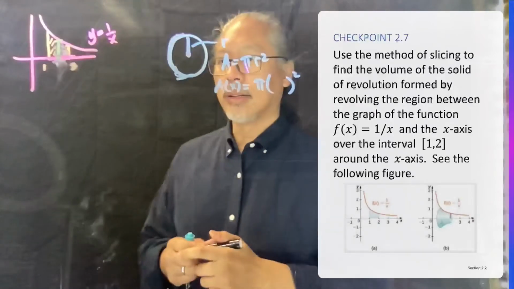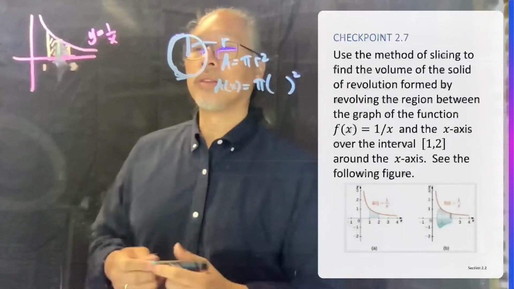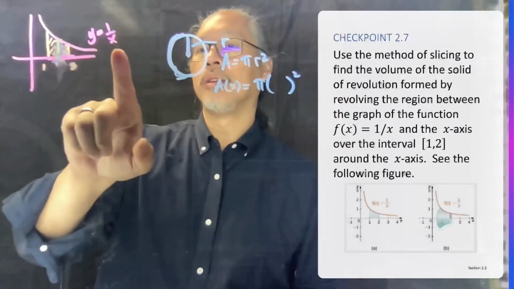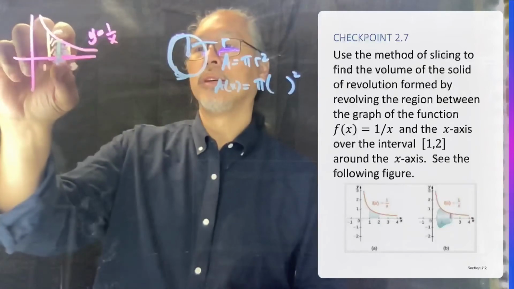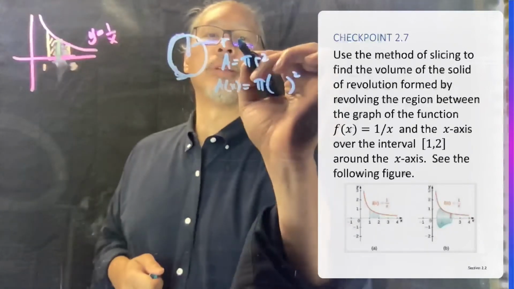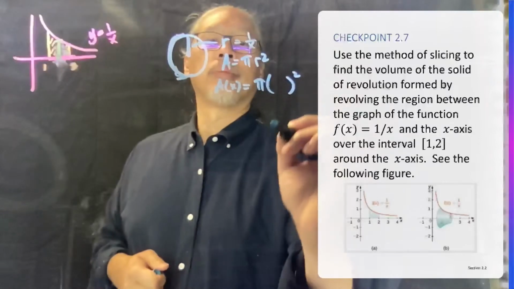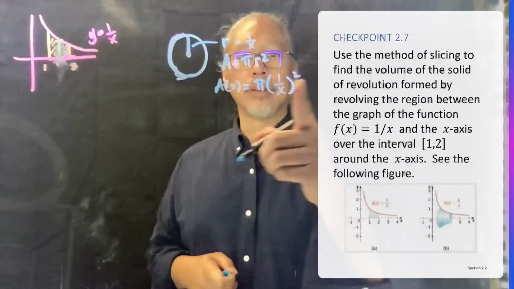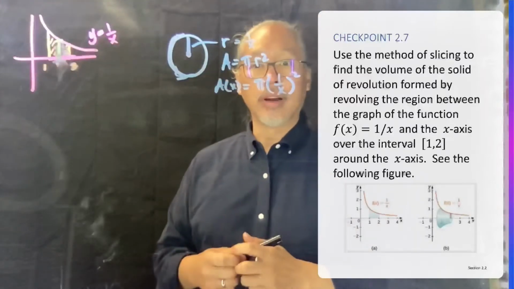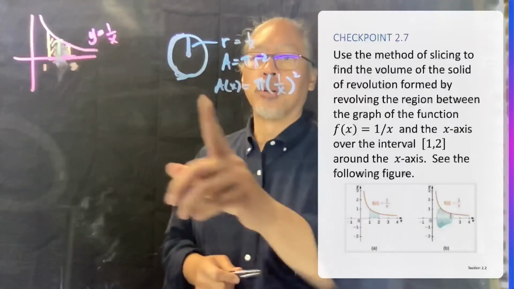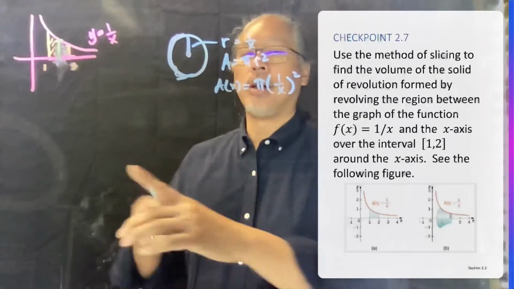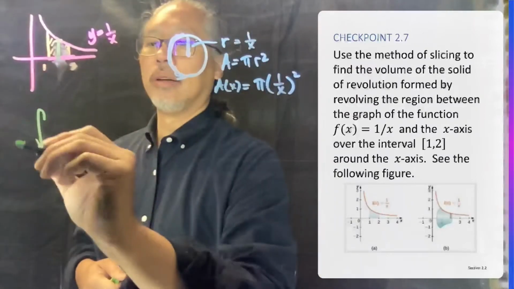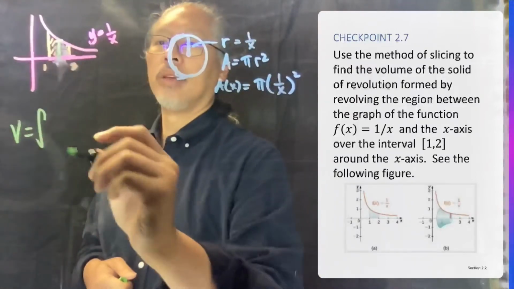So that is the distance that we want, which is a y distance, and it changes according to this function, and this is y equals 1 over x. So we can replace this with 1 over x, which means your r is equal to 1 over x. Then your area is going to be pi times (1 over x) quantity squared. Multiply this with the delta x thickness, add them all up, make it into an integral, and that is going to be our integral. So the volume is going to be the integral.